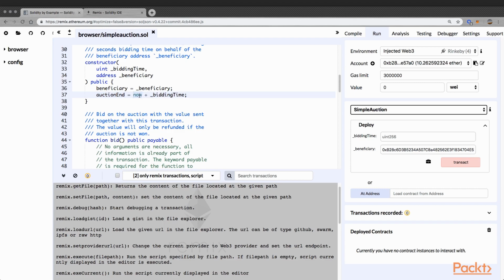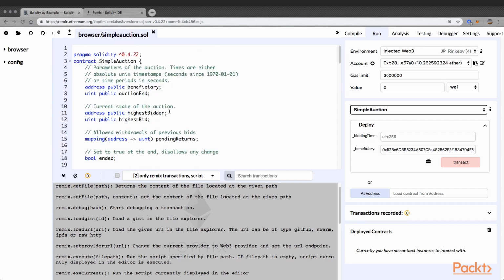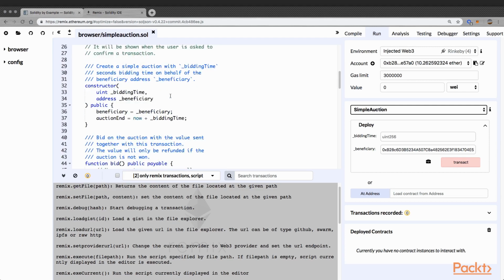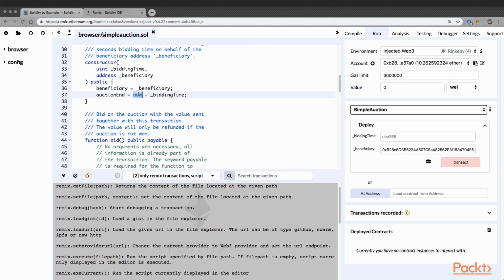And I can tell you that this special command, this reserved keyword now, what it actually does, they did offer a clue here, is it will return a Unix timestamp that gets recorded in the block as the block's timestamp. So this now is actually just getting incremented by this value here, bidding time.